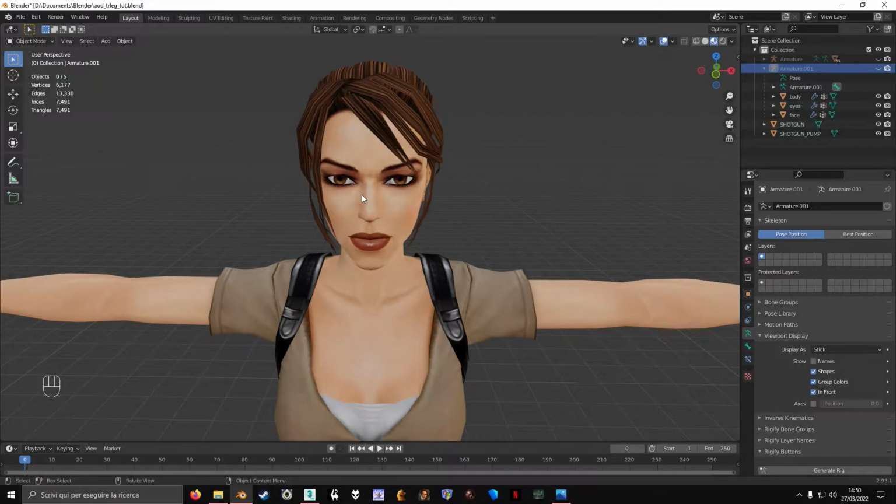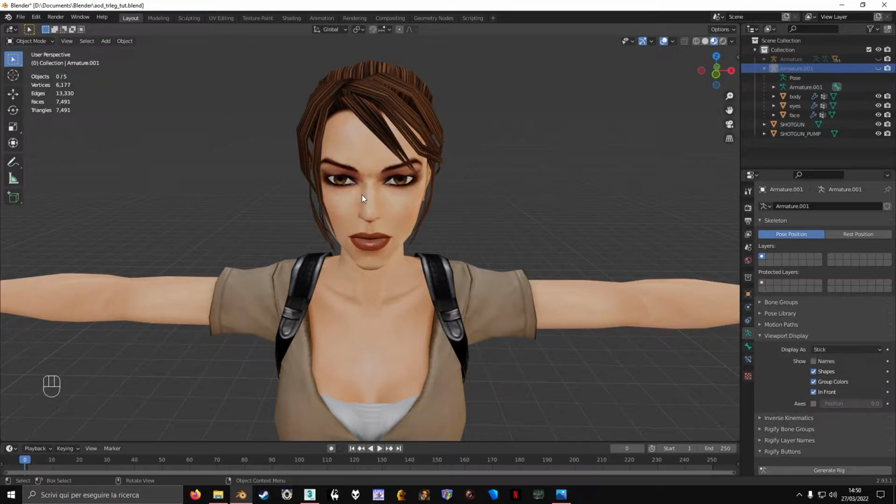So yeah, I just do not really recommend doing facial animations. I'm going to show you how to do that in case you want to, but it's your choice. I'm not going to force my opinion on anyone.